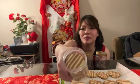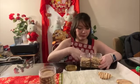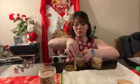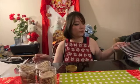And what's your specialty? Hey, Sakura Mochi, hello! Welcome, welcome! Today I made cookies. We call it tiger cookies. There's round shape, there's heart shape. It's a flavor, chocolate and butter.